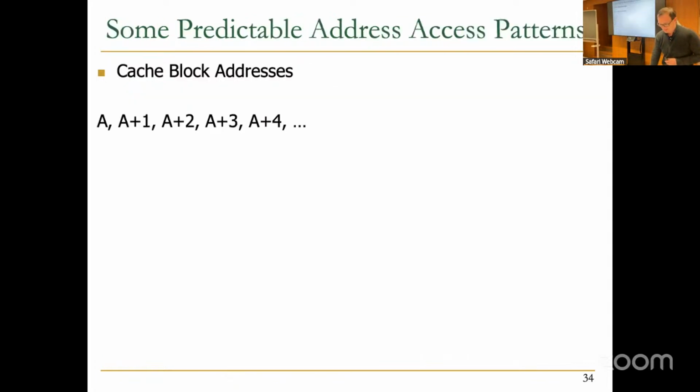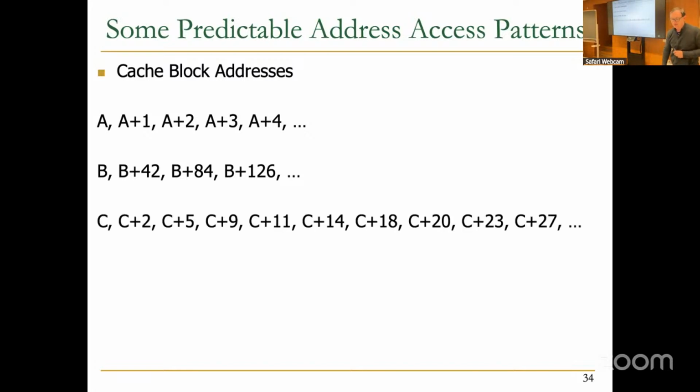Okay, so let's go through this exercise. How predictable are these access patterns? The first one, hopefully you can predict what's coming next, right? A plus 5, 6. Hopefully you can predict this one also, plus 42. So this is called a stride. Here you have a stride of 1. Assume that these are cache block addresses, and the processor is touching cache block address A, A plus 1, A plus 2. So the stride is 1. Here the stride is 42. And you can easily design logic to determine the stride. It's essentially called a stride detector.